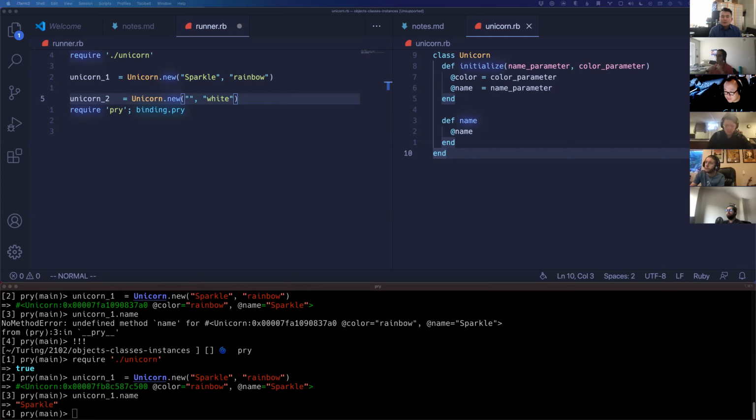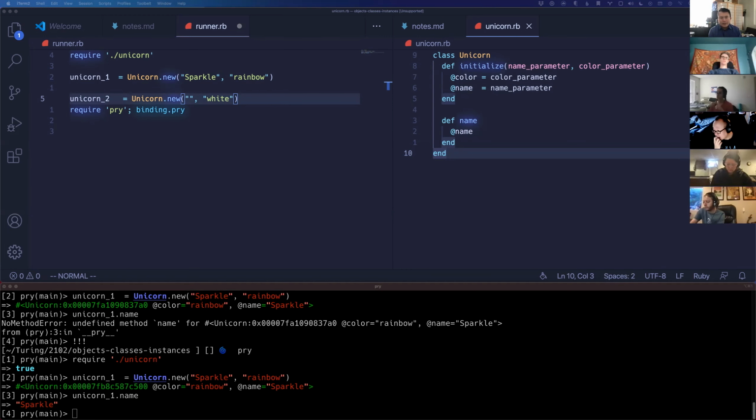After you typed pry, you entered the command require unicorn, and it came back true, and then you had to re-enter unicorn1, and then you're able to check the name that way. But it seems like you're having to re-enter require unicorn. Yes, because when I quit pry, it wipes out all memory. Okay, thank you. Right, it's essentially a fresh start, so I have to require that.